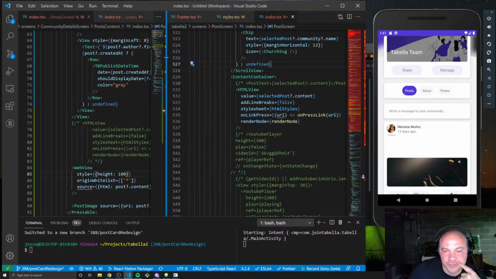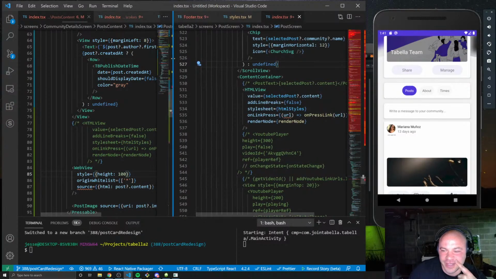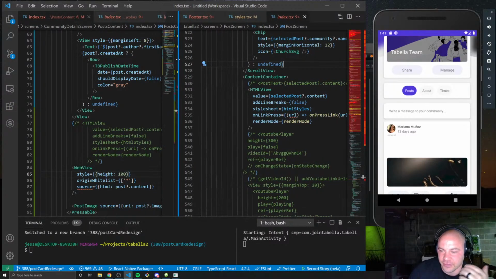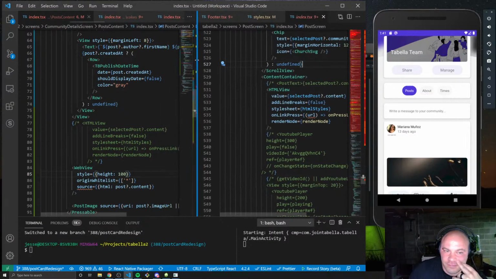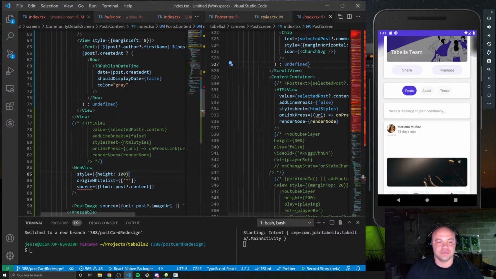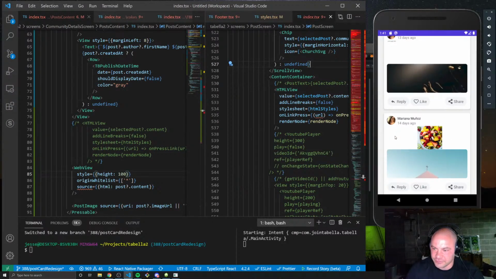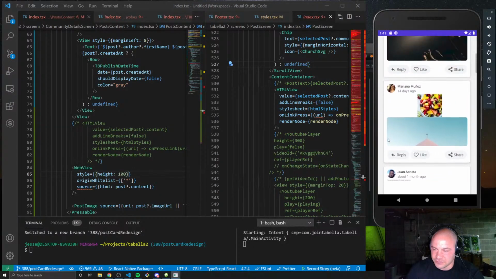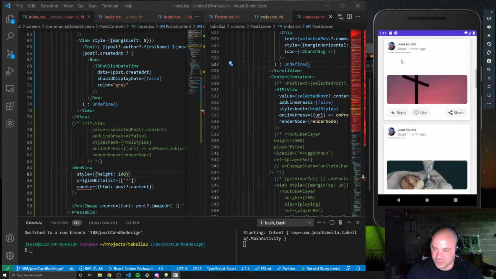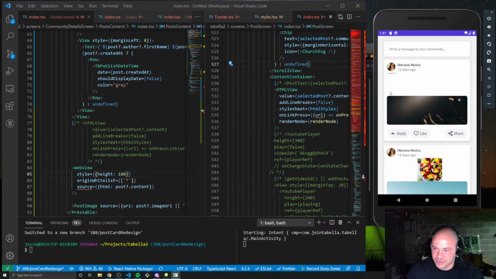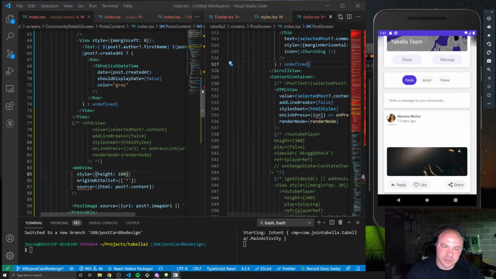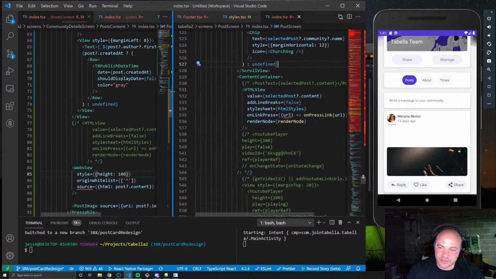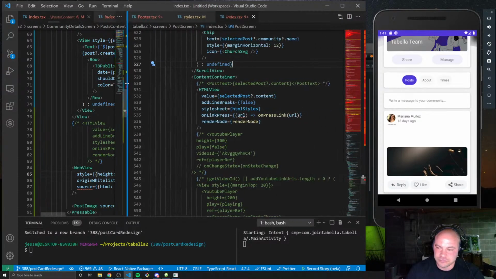I guess we have to support both. It'd be interesting to see how much old content we actually have that's user created and not just test stuff. I don't know the answer to that right now. I'll have to check it. But for right now, you can see we do have some content here. It's just appearing really small, and it also is showing images, which we don't really want.